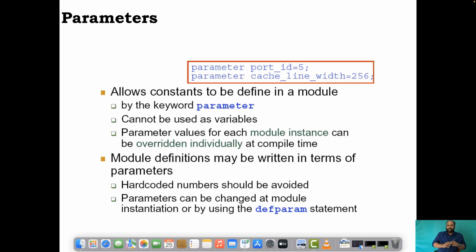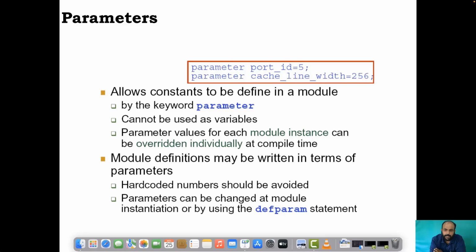Okay, so having touched upon arrays and vectors, let us now see another construct in Verilog, which is called a parameter. A parameter is a keyword in Verilog, so it is always written in small letters. And what is the usage of parameter? A parameter is basically used for assigning a constant to a text.